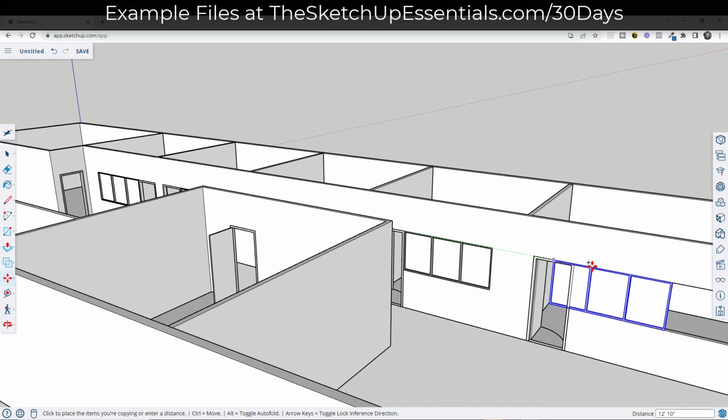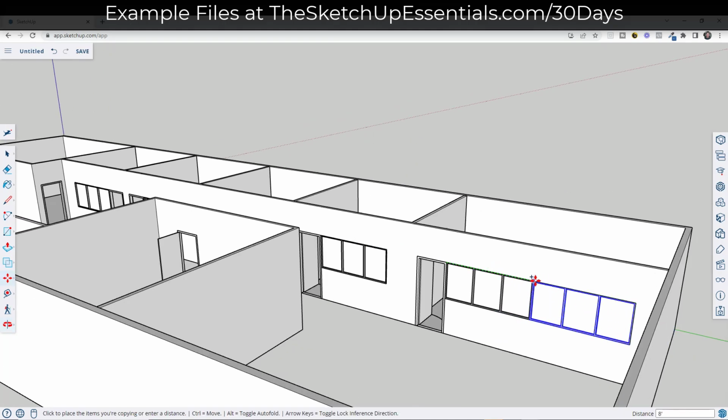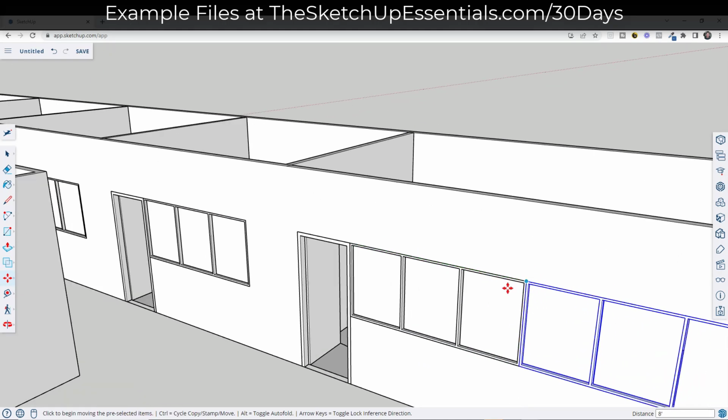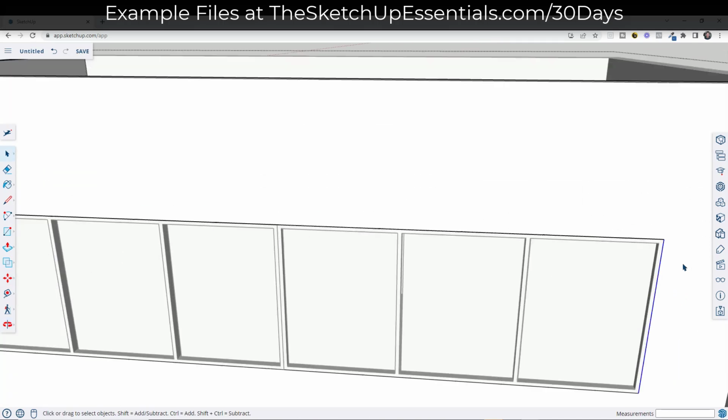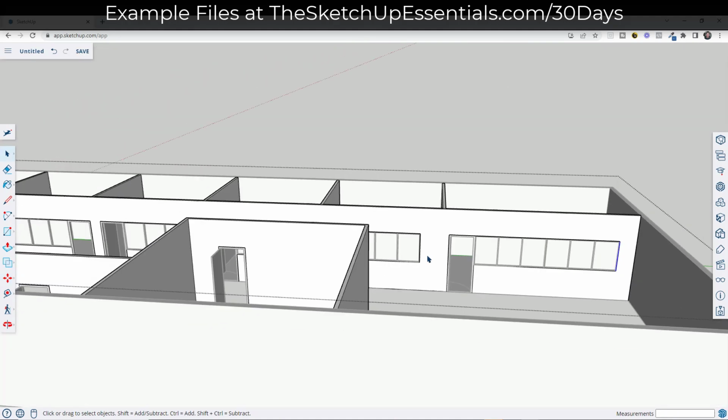And so for this one, I'm going to be a little bit lazy, just because this is supposed to be kind of a quick tutorial. And I'm just going to put 2 of these back to back. And I'm just going to make sure that the end of my opening aligns with this, like this.